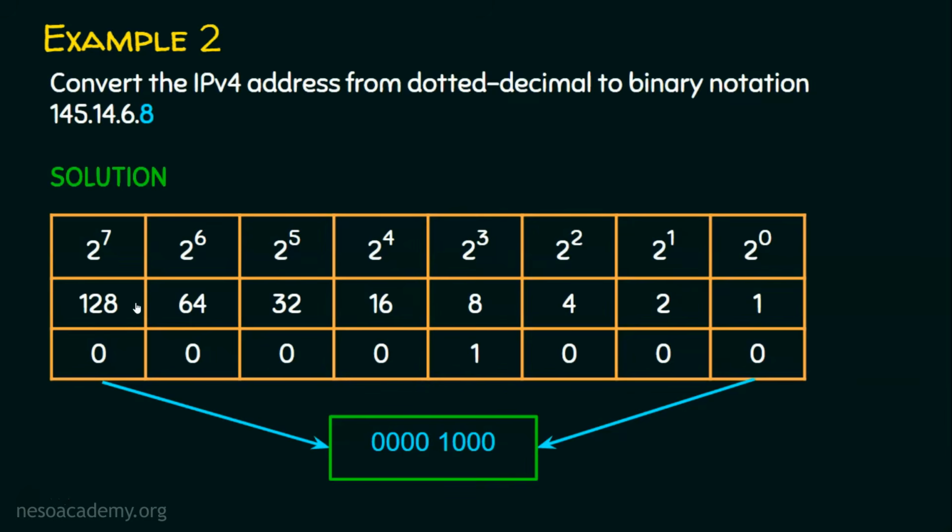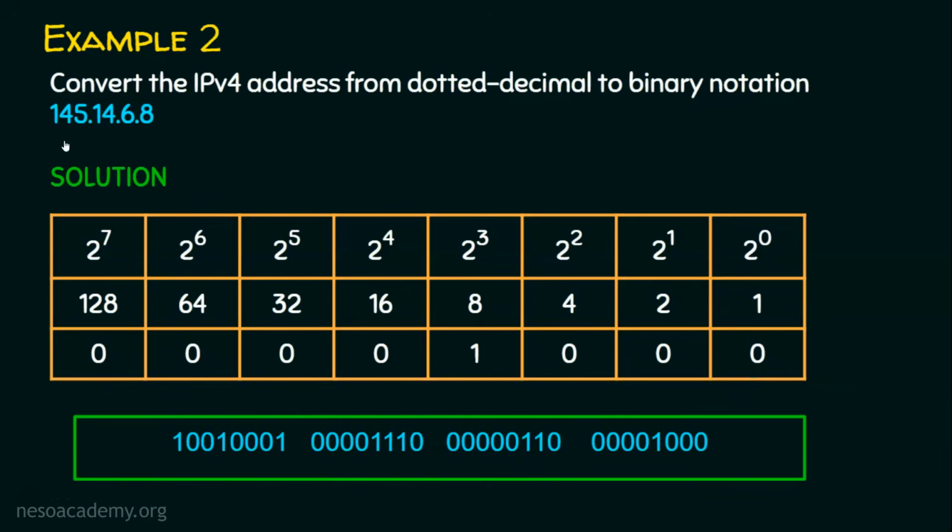Some may have a question in their mind. For example, let's take this number 14. For 14, can we get another possibility? No, there can be only one possibility when we go with this approach, because we can't put a 1 against 16. We need only 14, right? So we can't use 16. So 14 can be obtained with only one possibility using this approach. And what's the final answer? The final answer for this question is this.